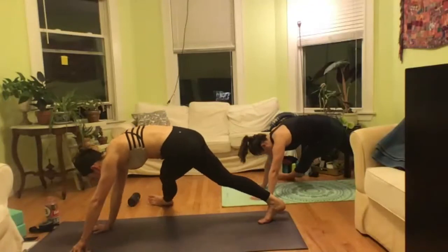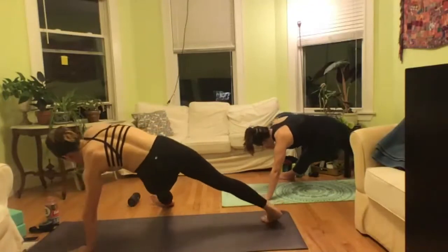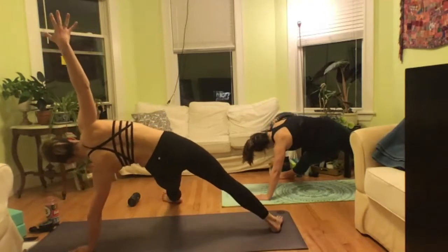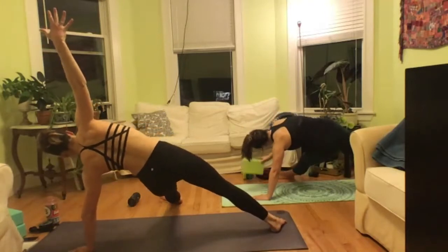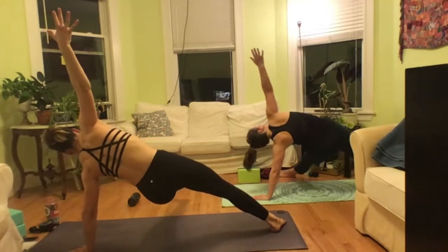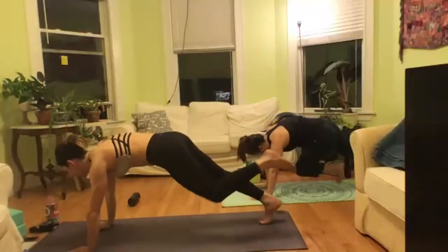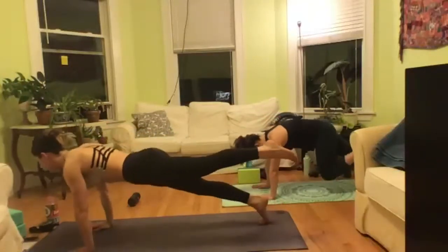Then flatten your palms, fall in triangle, spin the right arm up. Push into your left hand, lift the left hips. Maybe the left foot lifts. Right hand down, back to your one-legged plank. Option for chaturanga or skip it.